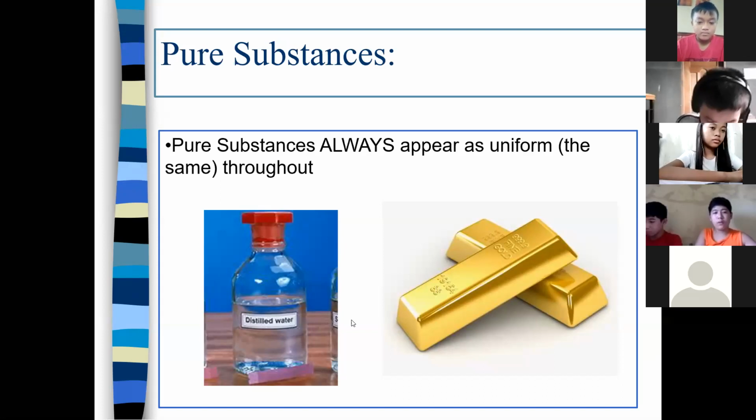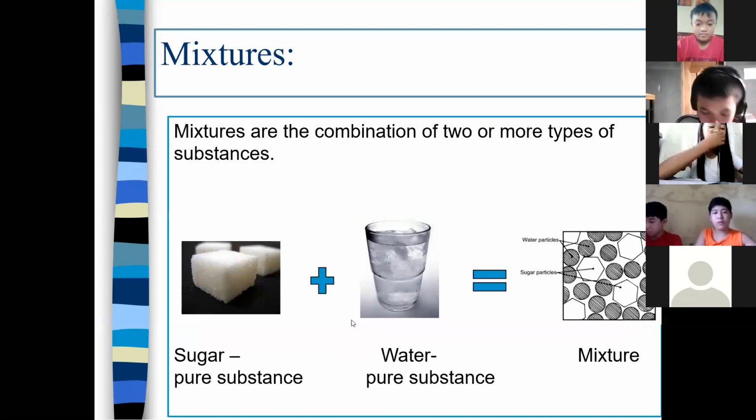Whereas we have here an example of a mixture, class. When we add sugar to water, we are now adding molecules of sugar to the molecules of water. You remember in our first illustration, molecules of water are separated by a certain distance. So when you place sugar molecules in that water, they will appear in between the water molecules, okay? Thus generating a mixture. Though it may appear in a single form, if you taste it, that is already the idea that the water is no longer a pure substance. Rather, this is already a mixture.